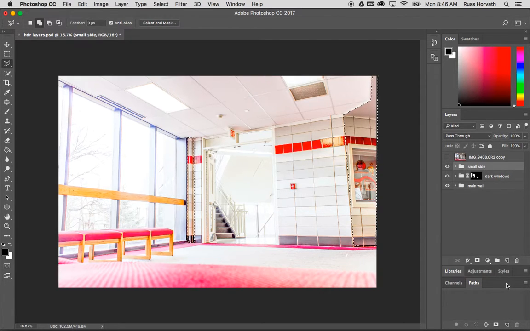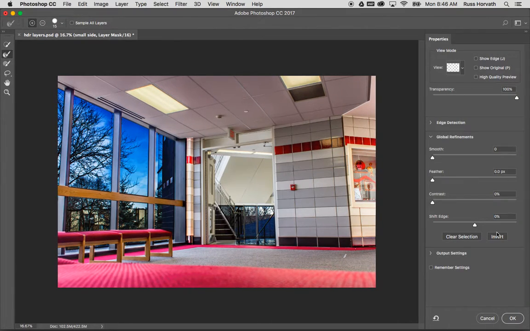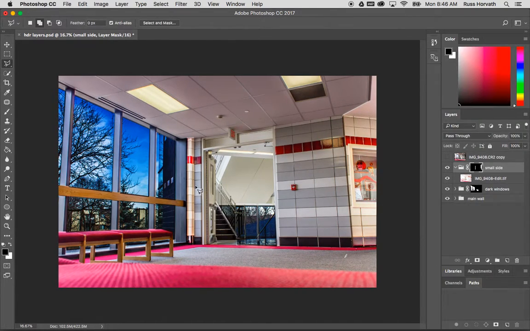So here on the small side, I'm going to hit layer mask. Boom. So here, now I just put these two light parts in here, and they're part of my window. So now this piece underneath, I have this piece on top. And then I have my main wall down here at the bottom. I'm going to, again, double click on here. I'm going to feather my edges a little bit. So it's just sort of a good idea to soften that a little bit, and maybe I'll shift my edge a little bit. All right, now these colors are way wrong.